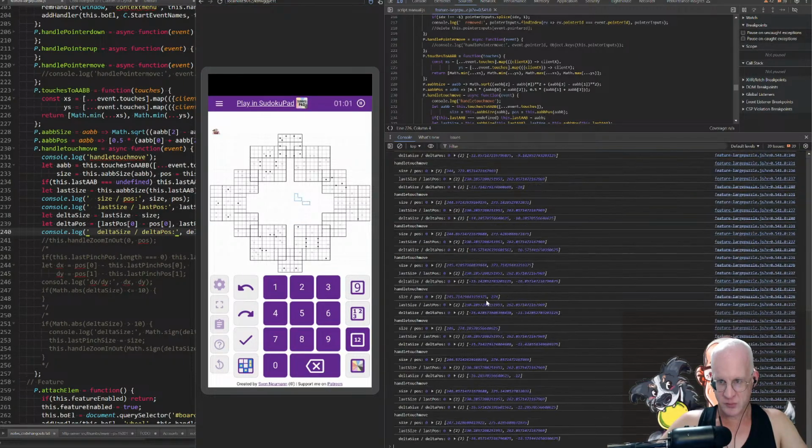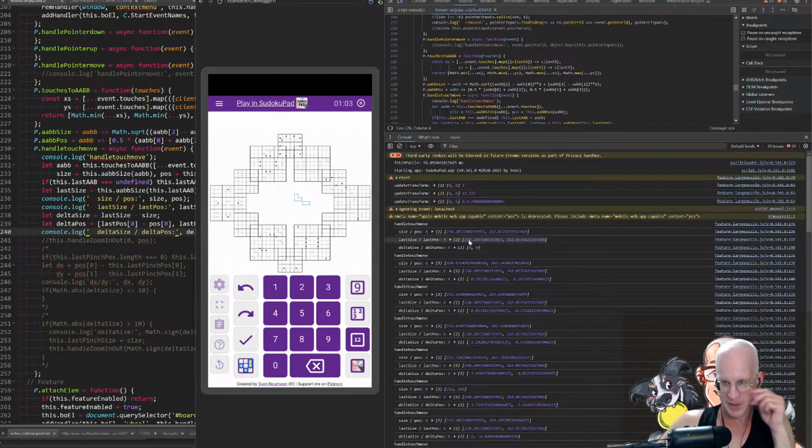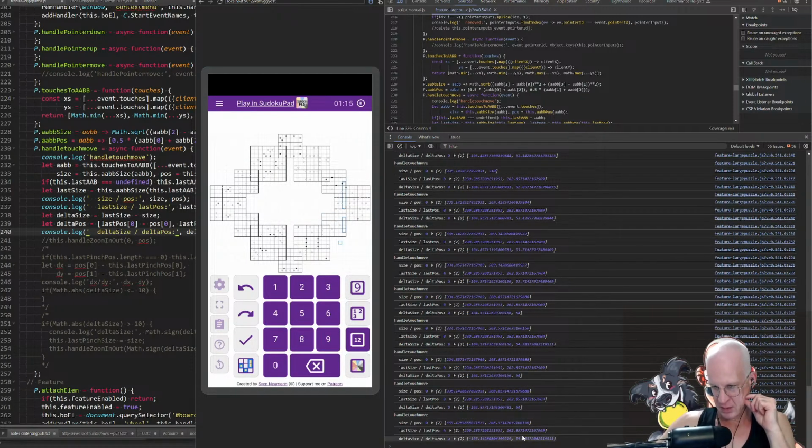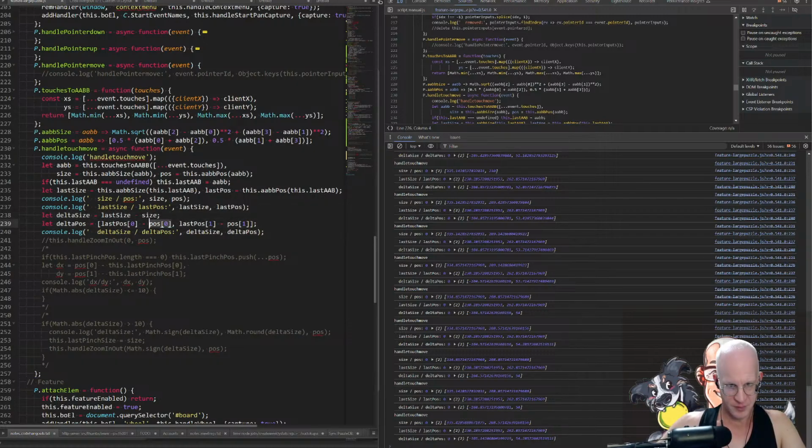Touch down, I move. Boom, it jumps. All right, what do we get? 0, 0, 0, 0, 0, 0. Okay, clear. Move right. We get a negative X. Move up. We get a positive Y. Okay, so it's inverted. I do it every time. I have to do it twice. Every time. I should just think about it for 1 second and then get it right. Okay. So now we have the delta size and the delta position.